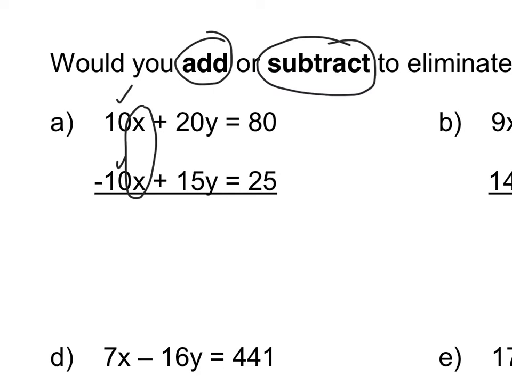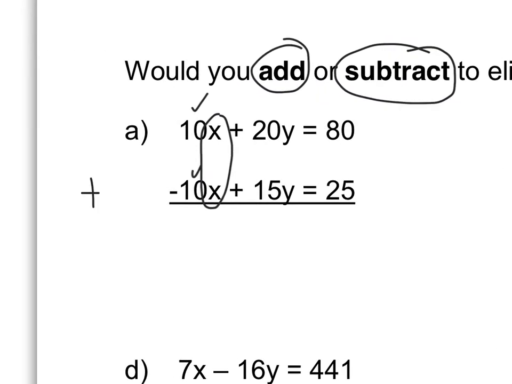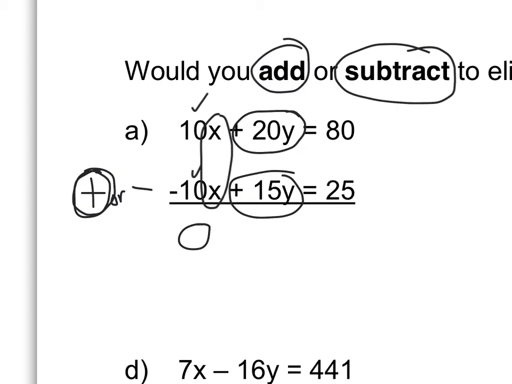So this is when you have to take out your calculators and test which one we have to do. Are we going to add or subtract to make that x into a 0? Let's try adding first. 10 plus negative 10 equals 0. So I don't need to try subtraction. I know right now that by adding these two terms together, I can turn that x into a 0. Then I'll continue to collect or add the like terms together. 20y plus 15y is 35y. Then I'll collect the constants. 80 plus 25 is 105.